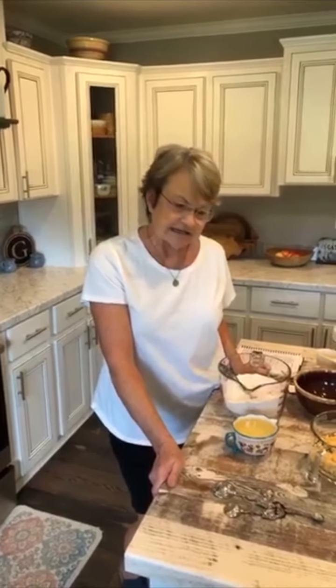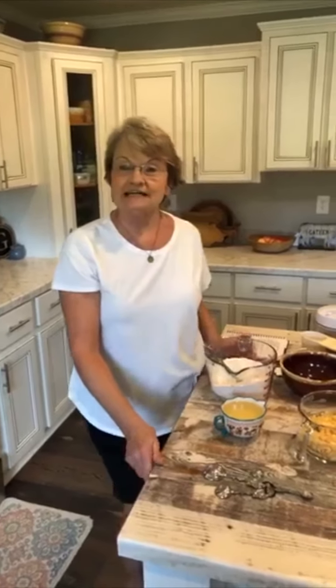When she made this about a week and a half ago, I said, 'Oh Joyce, this looks so good. I'd love to have your recipe.' And she said, 'Let me write it down and I'll send it to you.' She said what she did was take bits and pieces from several recipes and put it together. So that's what I'm going to share with you today, and when I post the recipe later it's going to say Joyce's apple bread, because that's what it is.